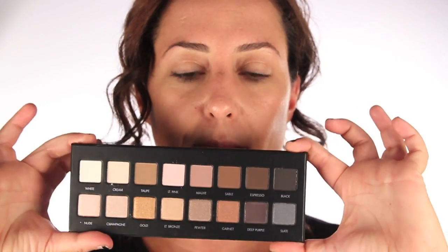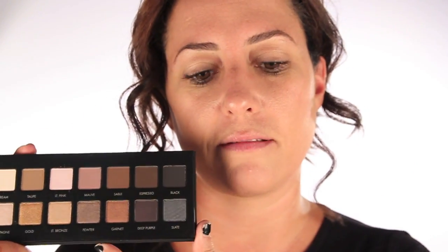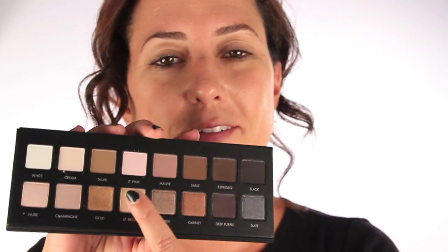So, working off this Lorac Pro palette — there are all of these colors, isn't that pretty? And they're named, which I like. A lot of times in palettes the colors don't have names, and that drives me crazy, because then you're like, 'I'm using this brown,' and that's not very helpful. Just kidding — but I am actually.